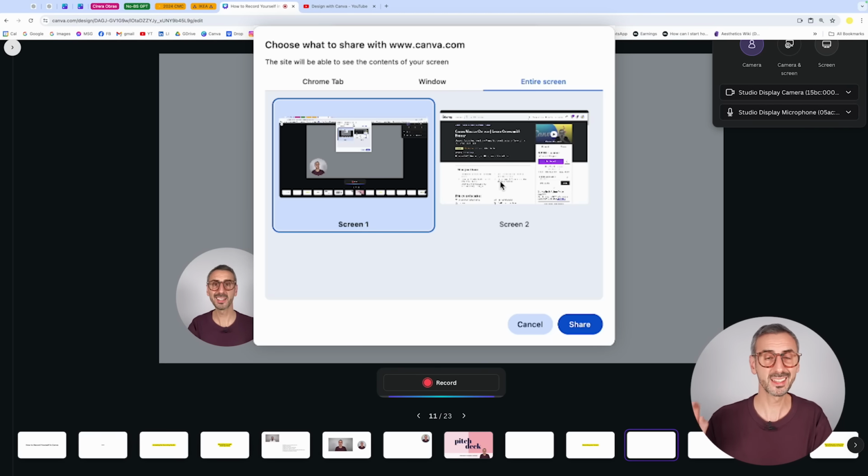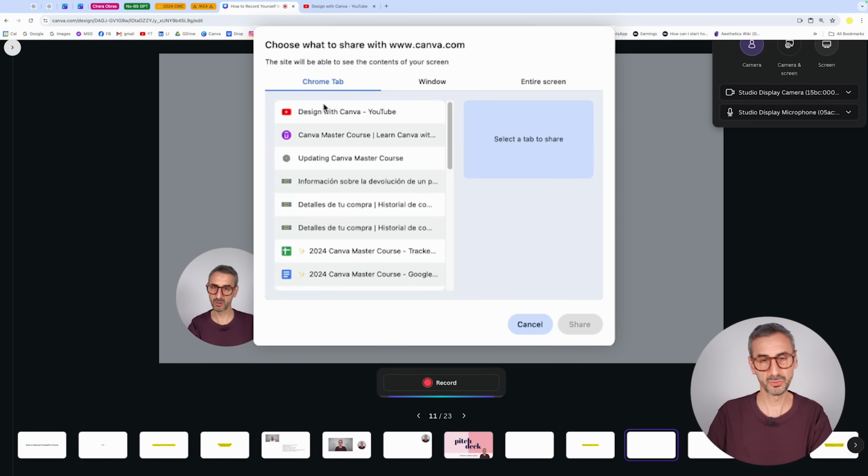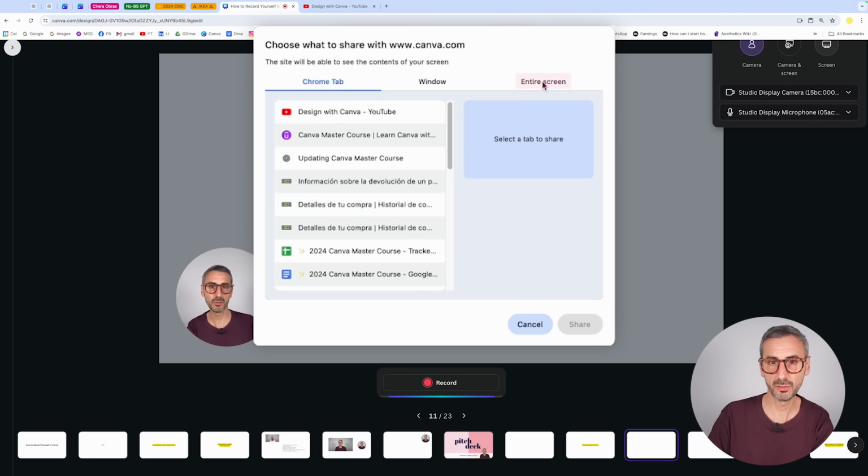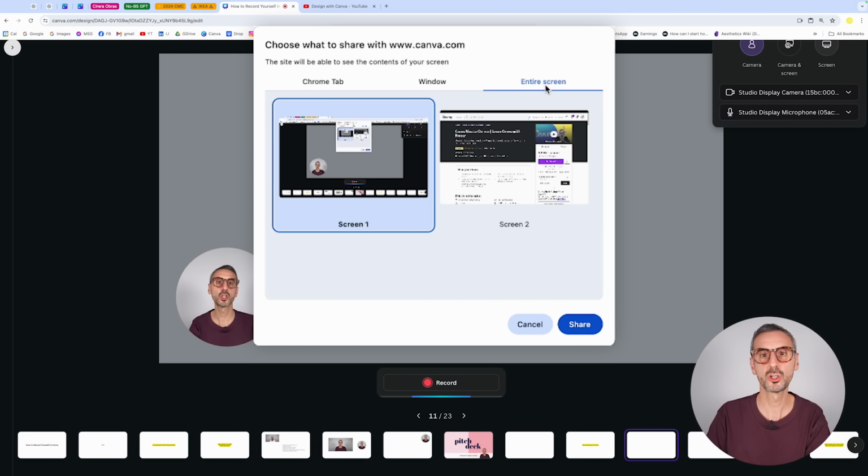So I'm gonna select entire screen because, full transparency, I have struggled for a couple of hours this morning trying to make the other two options work. They have worked in the past, but something's going on. It doesn't let me record my screen if I choose a single tab or even a window. Now, this is probably something which is wrong with my system because I went to Diana's computer and I tested it there and it works. So anyway, it did work for the entire screen. So that's what I'm going to show you right now.